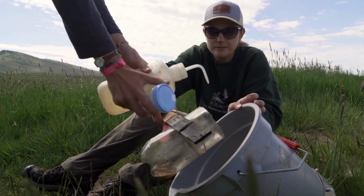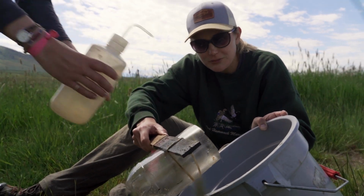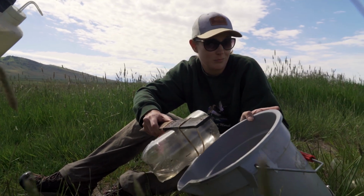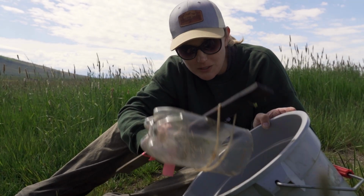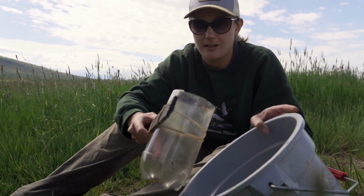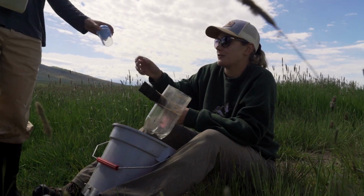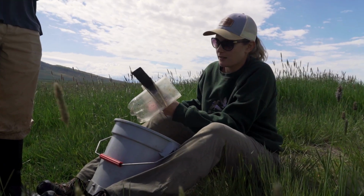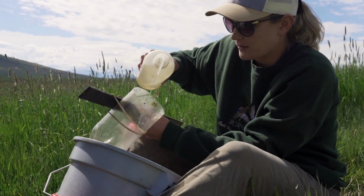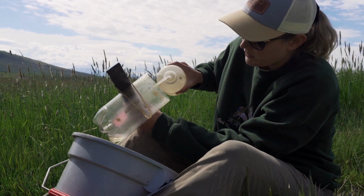This invertebrate trap was in a hay meadow, and you can see a lot of seeds from the hay, the Timothy grass, as well as a bunch of beetles in here. I'll show you in just a second. But it's quite different from what we saw in the riparian section. And that's what we'd expect to see in different habitat types. So I'm just gonna clean out this trap as well as possible, get every last invert out of there, and then we'll put them in the vial.